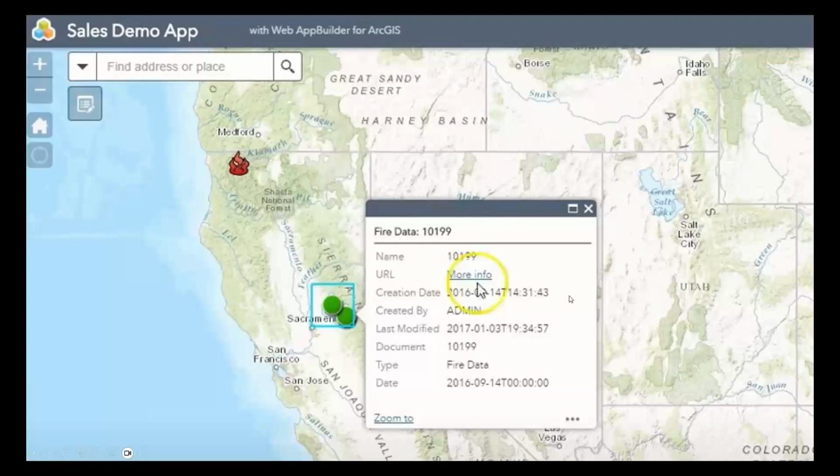So here's just another example of how maps might be used. In the last scenario, the little yellow parcels were parcel information and building information. But you could also use this for fire safety, where you can track your fires within your ArcGIS map, and then any corresponding information that might associate with that particular fire or crime or whatever it might be, you can view the Laserfiche content through the map.